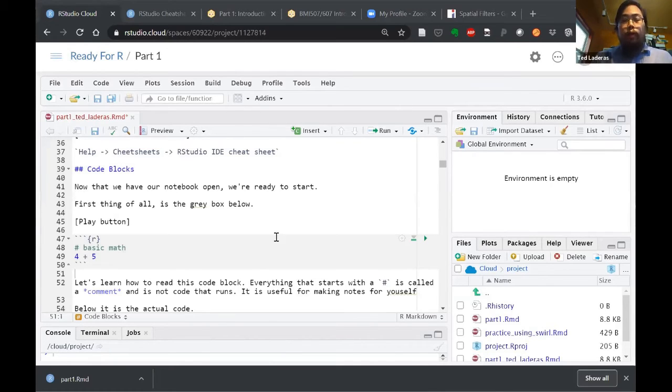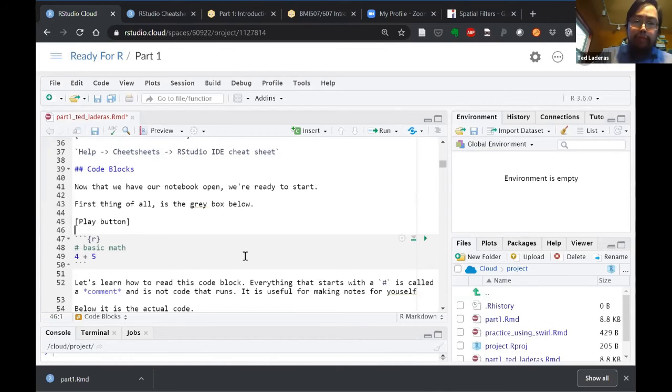Okay, so it seems like we spent a lot of time getting familiar with the basics, but it's important. So the first thing I want you to notice is we've got the regular text, which is just in white, but we have this gray box here. This is what is called a code block.